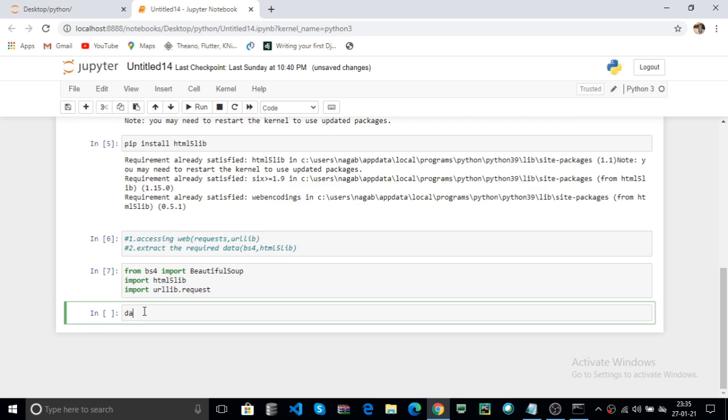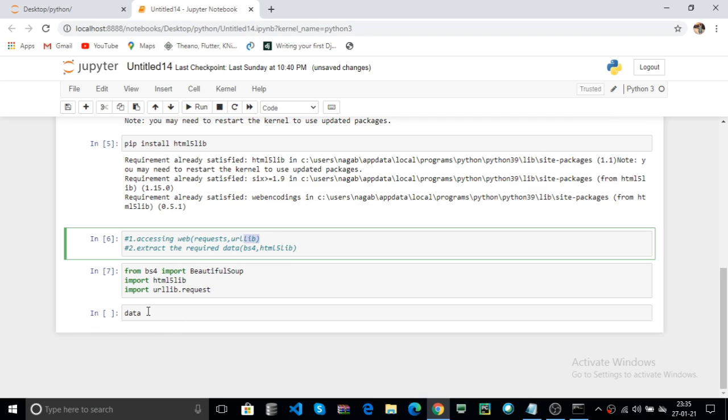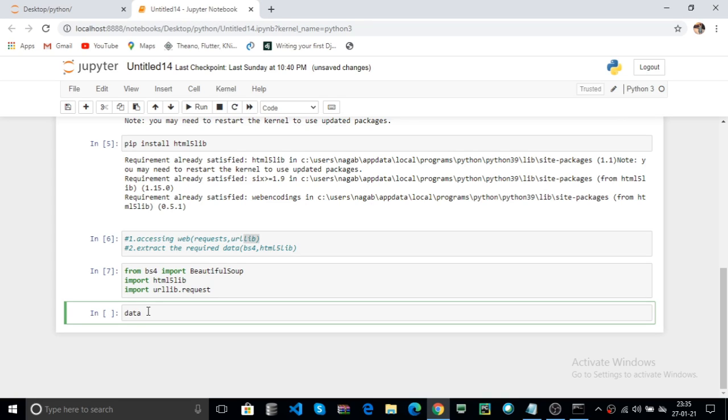Now, to access the web, we need a URL. The URL is the uniform resource locator. You can use urllib.request, where urllib is your package and request is your module.